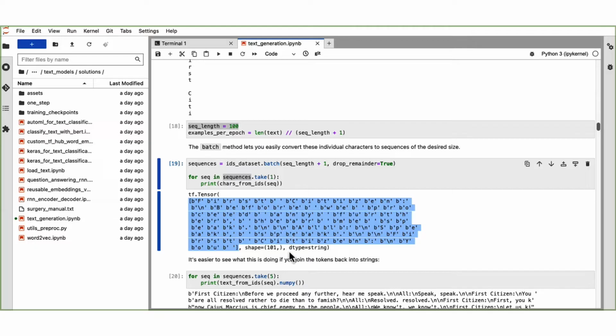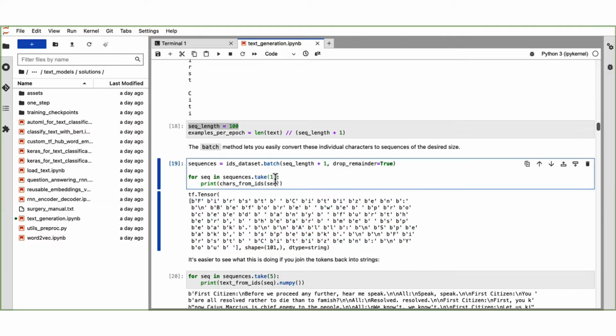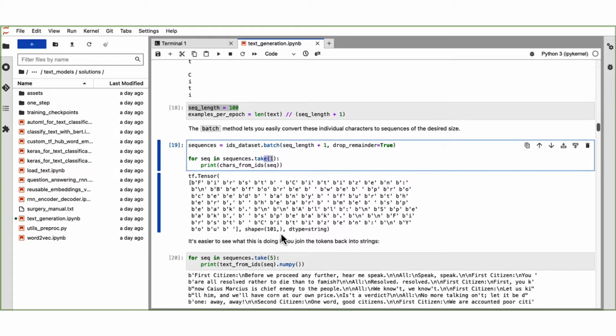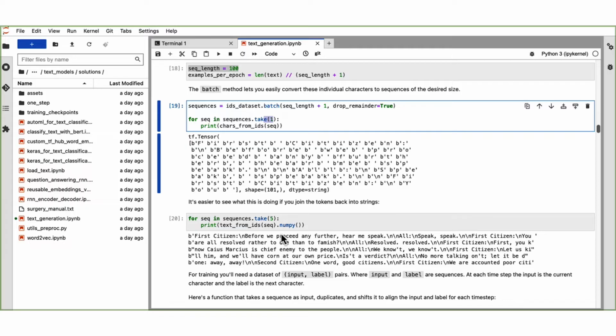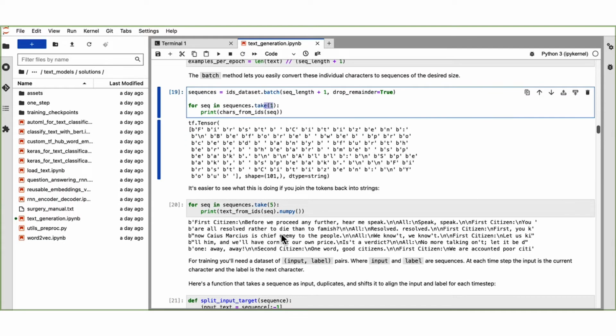So here you see an example. If we take just one element, they are no longer characters, but sequences of 100 character IDs. Okay.